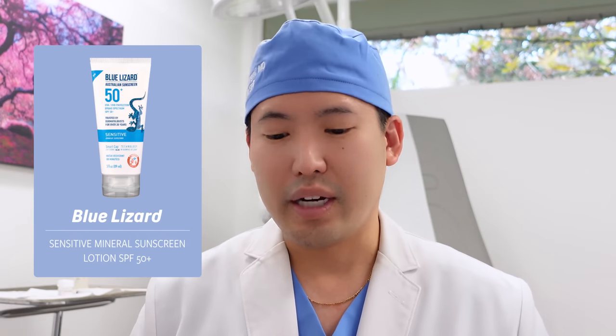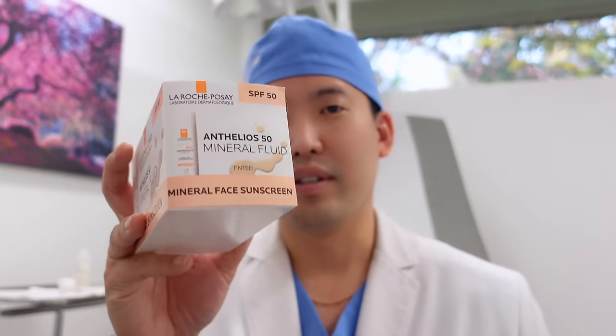I'll put prices down below for each product. This one is 1.7 fluid ounces, which is pretty standard for a facial sunscreen. If you're spending $30 or more for 1.7 fluid ounces, just use it on your face. For your neck, ears, and arms — where hyperpigmentation and white cast are less of a concern — use something more economical like Trader Joe's zinc oxide sunscreen or Blue Lizard, which is my favorite for the body. Those are much more affordable for larger body coverage.